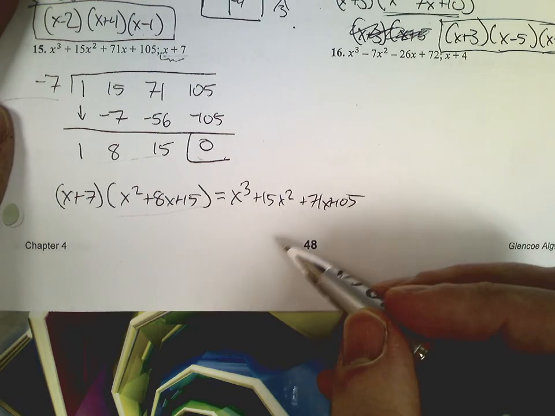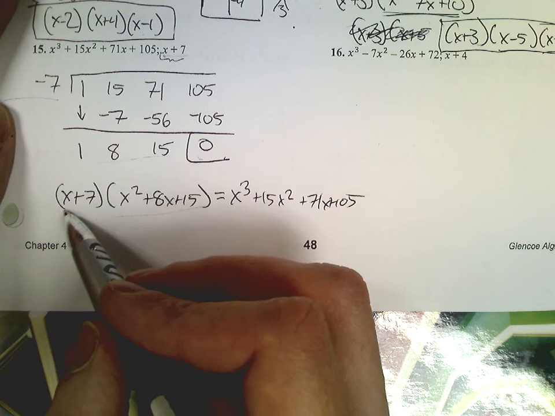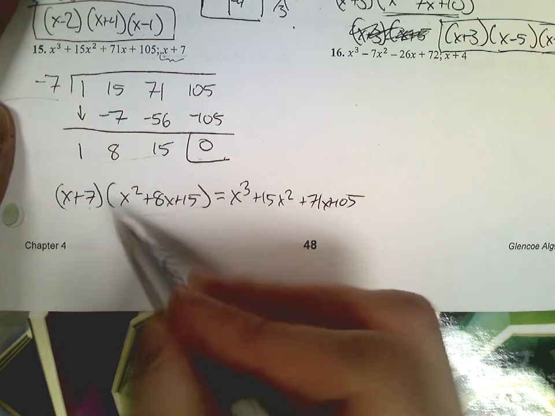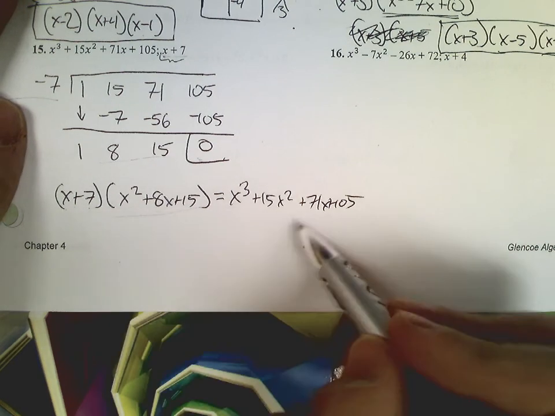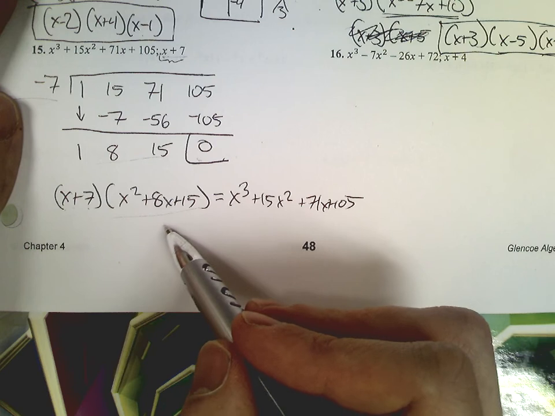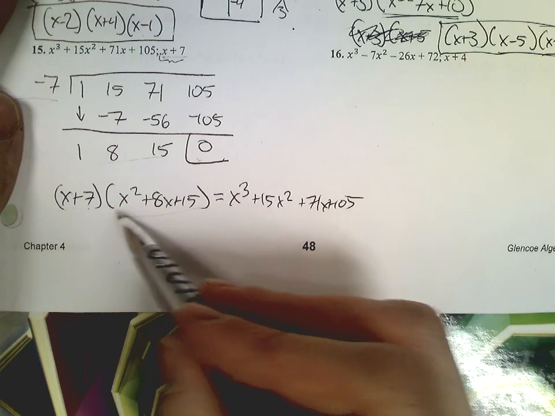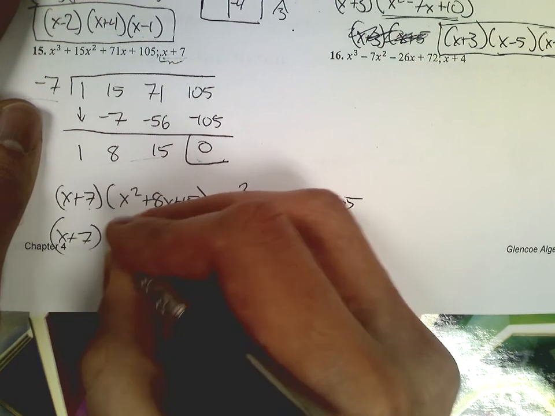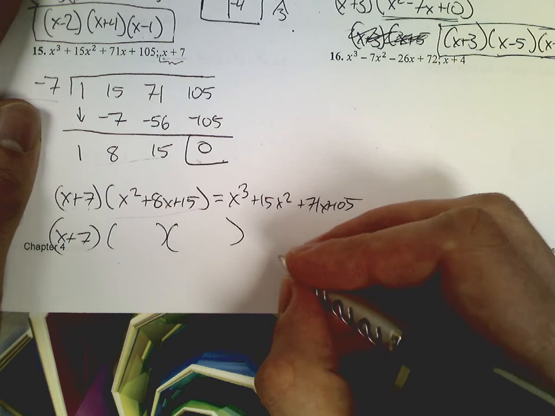By putting -7 in for x, I get 0, which for the factor piece means -7 plus 7 is 0, and ultimately it didn't matter what I got here. The only reason it matters right now is that I want to be able to factor this. I want to be able to re-multiply those if I wanted to get this back out. And then from there, I'm going to factor the x squared plus 8x plus 15.